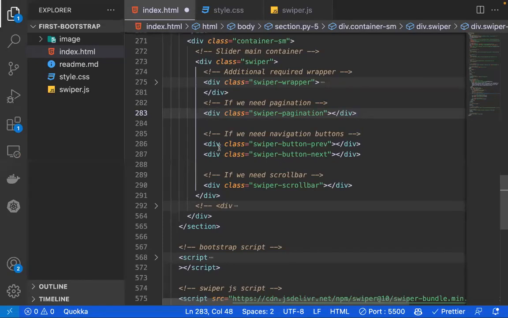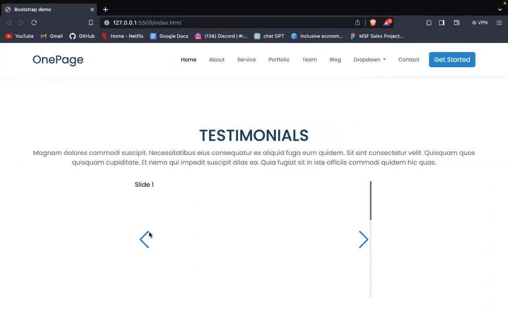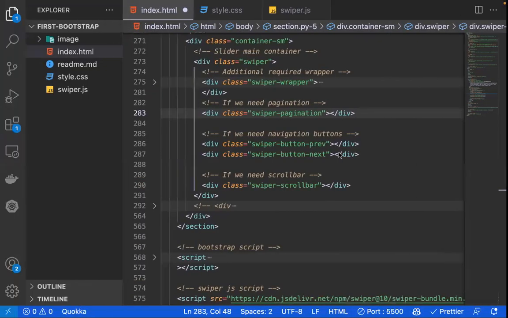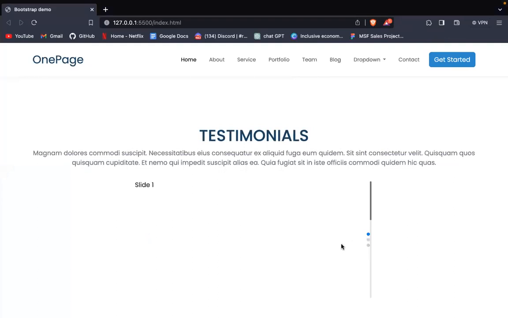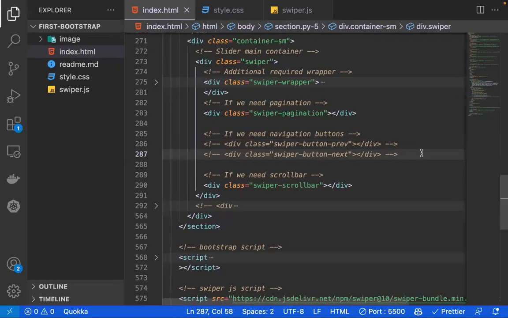And this next one is a navigation button, the previous and the next. If I don't want these two also, all I have to do is to comment this and comment this and then save it. See, those guys are gone. Now let's bring it back.